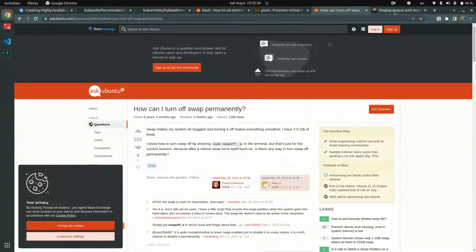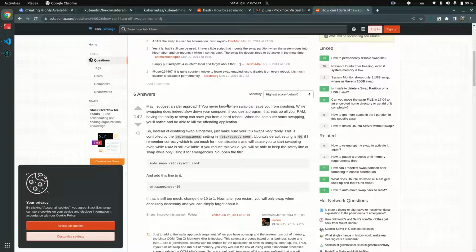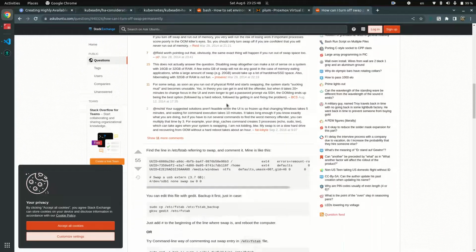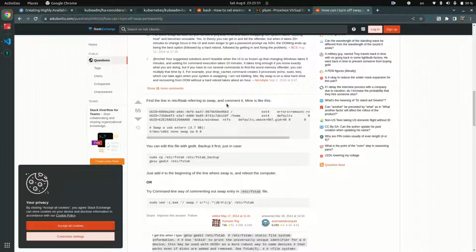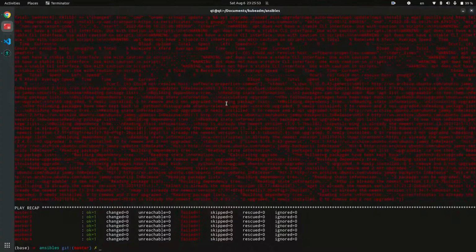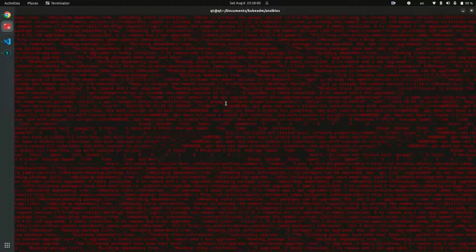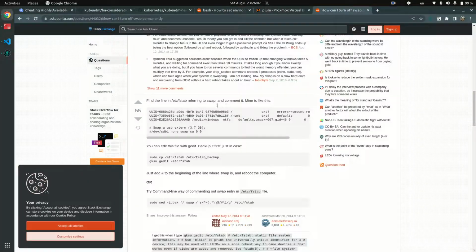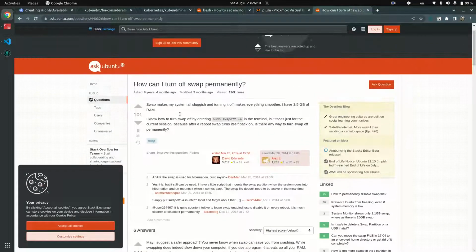So to permanently disable swap, okay, there's something wrong with it.